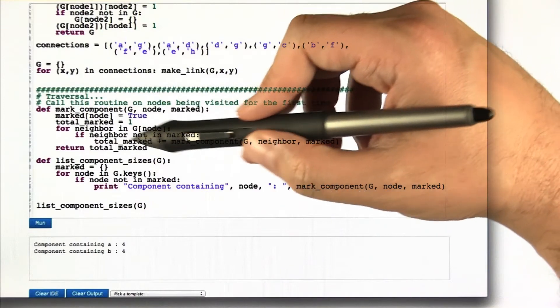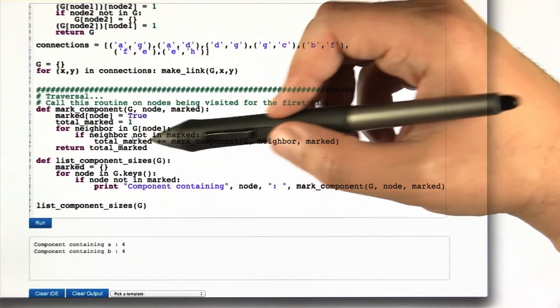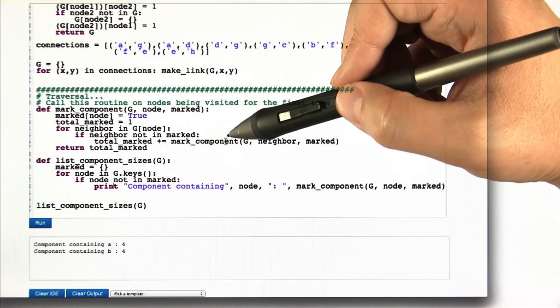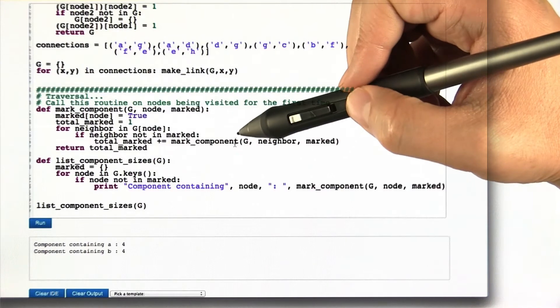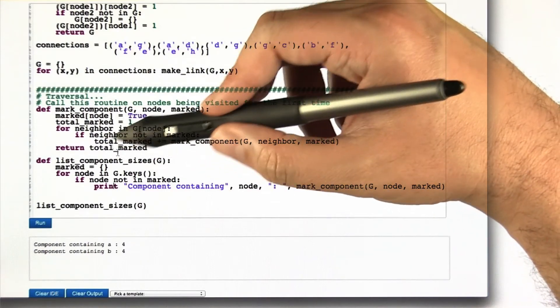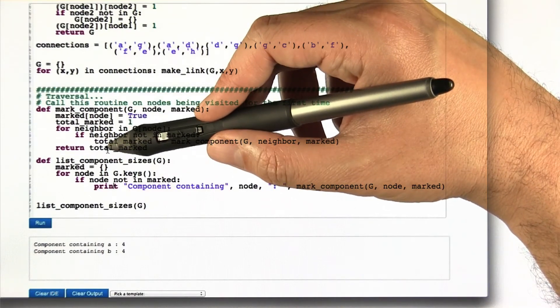We're going to assume this is a unit time operation, some kind of nice hash table that behaves nicely. There's a recursive call, and we're going to somehow have to account for all the stuff that happens in this recursive call, but let's not worry about that for the moment. It's going to do this one main computation, adding whatever value it gets back to this quantity here, then it returns.